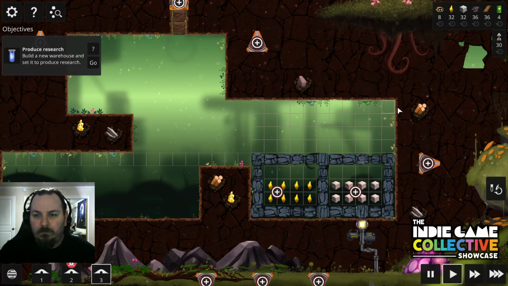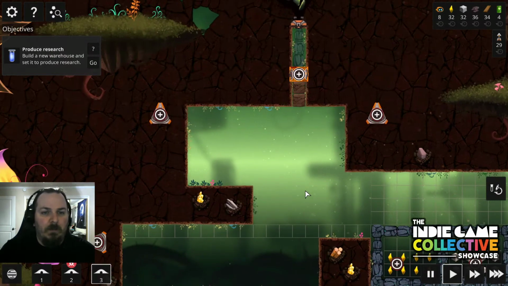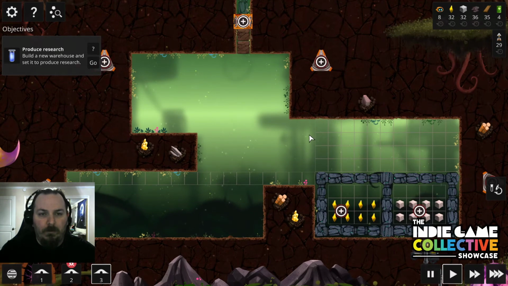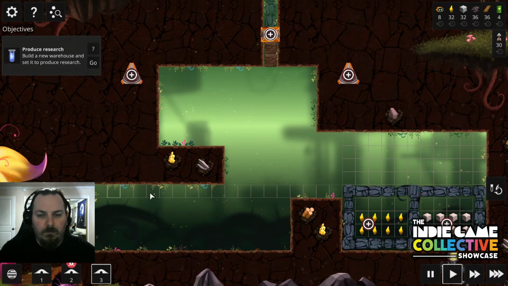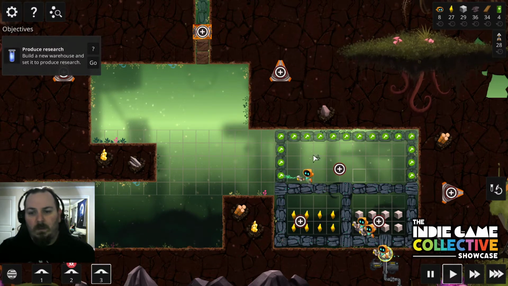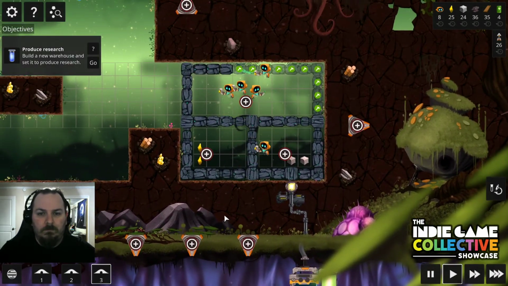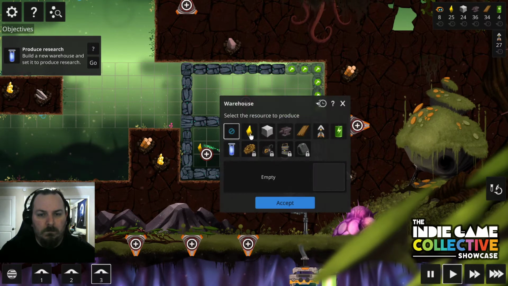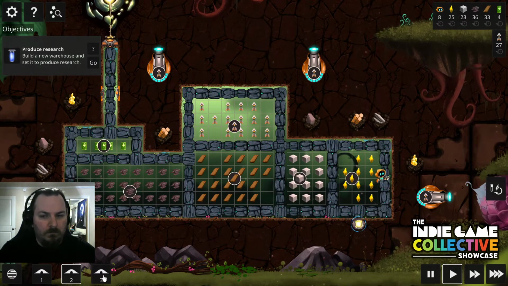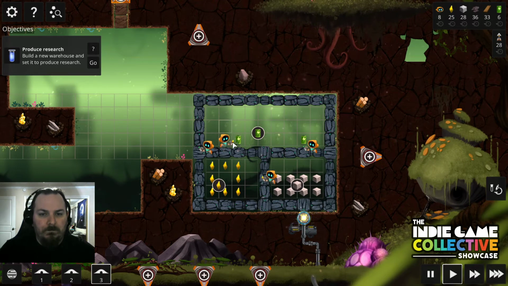I kind of want to make this all batteries. But is that a dumb idea? Because we need wood and iron and arrows. This is going to be all batteries. I don't care, because we have to fuel our research, right? So, nothing but batteries, okay?